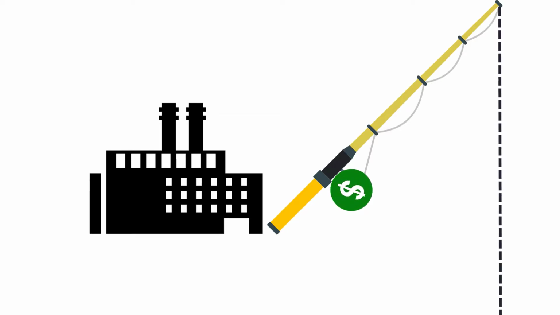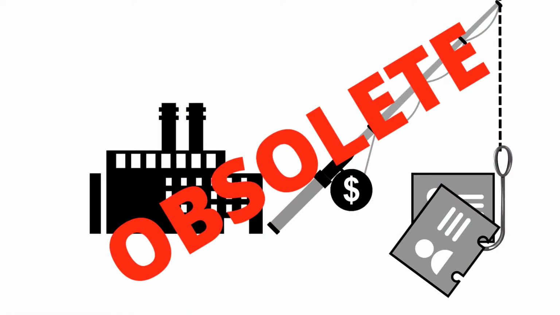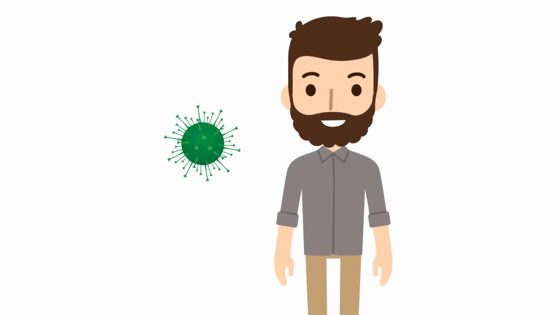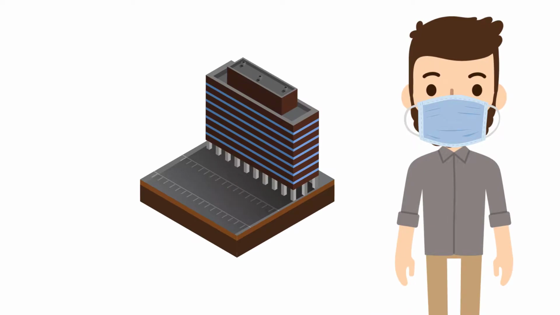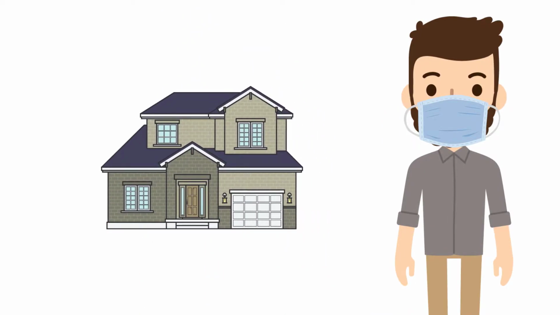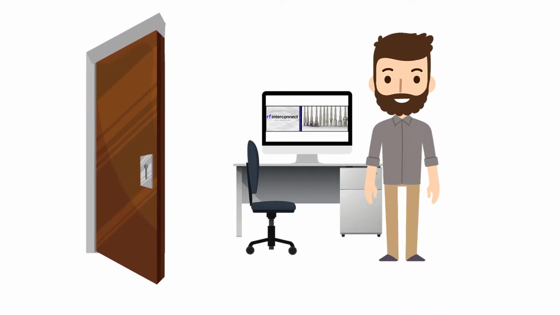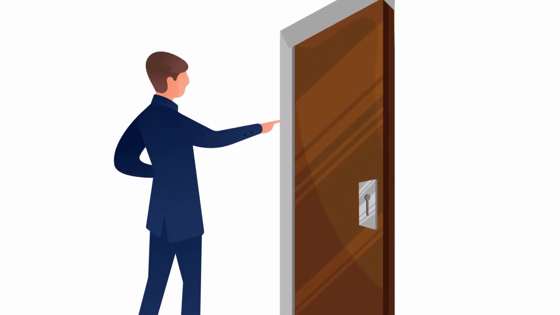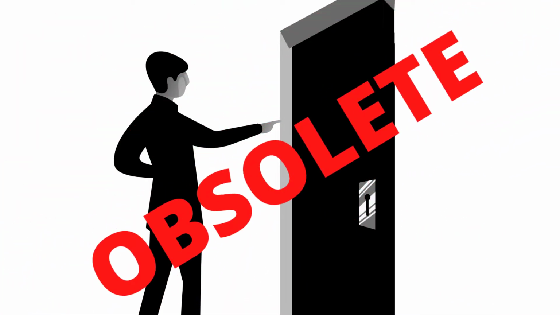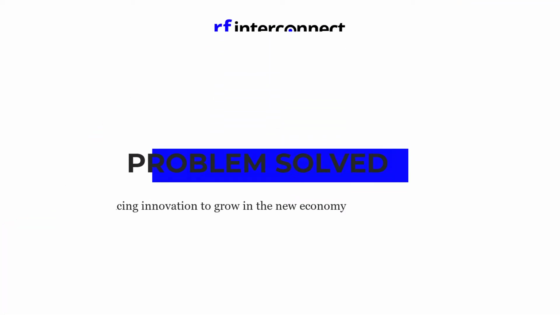Instead, suppliers often catch prospect leads that rarely translate to active designs, with little to no payback on the sales and marketing campaign. The COVID-19 pandemic has forced engineers to abandon commercial office space and enter a new era of working from home. This trend is expected to continue even as the pandemic stay-at-home orders are lifted. Accessing customers via direct salespeople will prove ineffective as customers continue their work from home and maintain social distance. RF Interconnect addresses each of these industry challenges, and we will show you how.